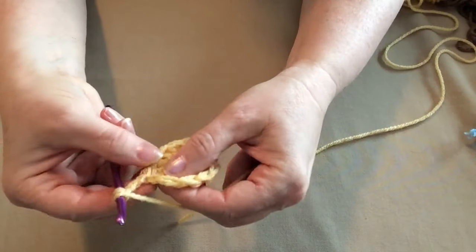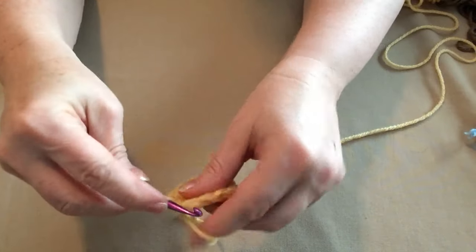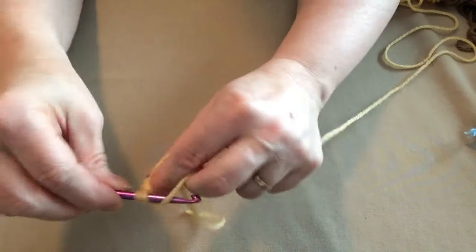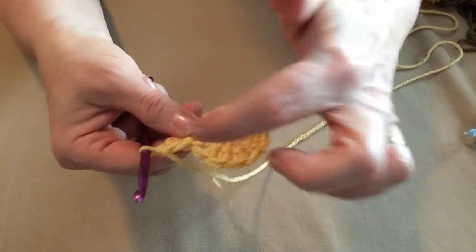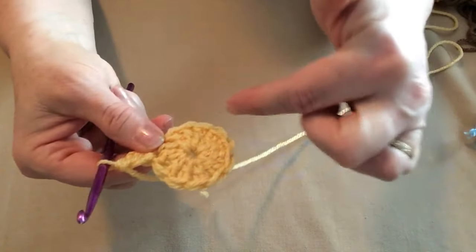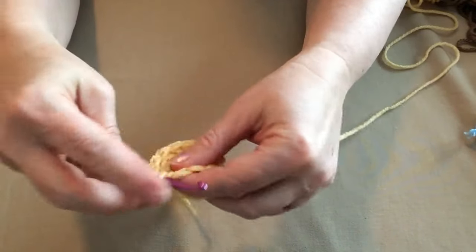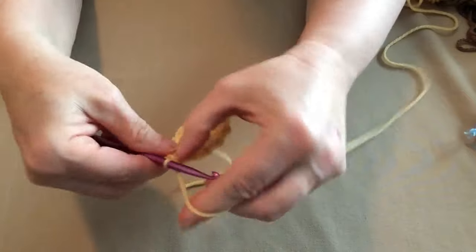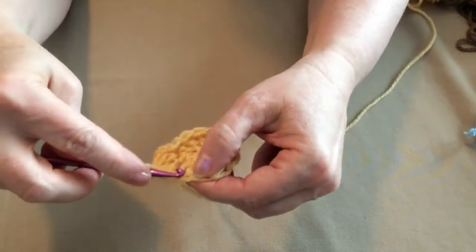and chain 3. Now we're going to place 1 double crochet in the same stitch as that chain 3. And then we're going to place 2 double crochets in each of the double crochets around. And we're going to go from having 12 double crochets to 24 double crochets.